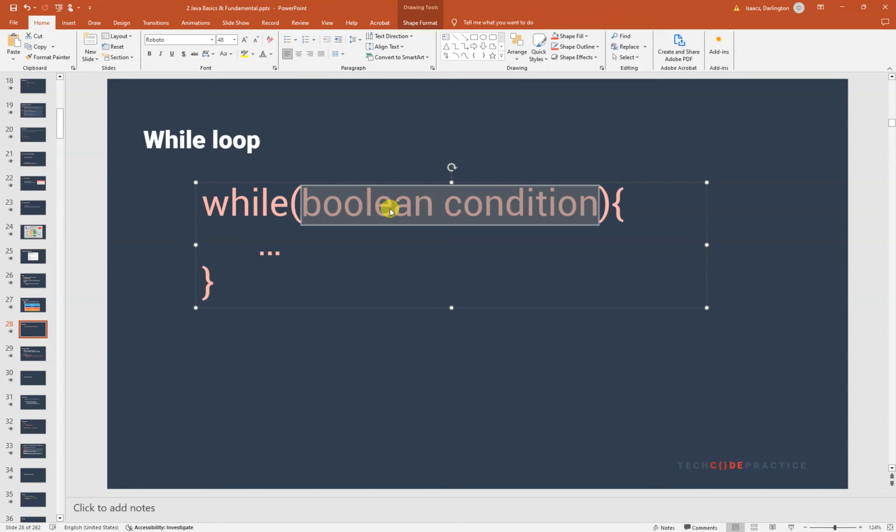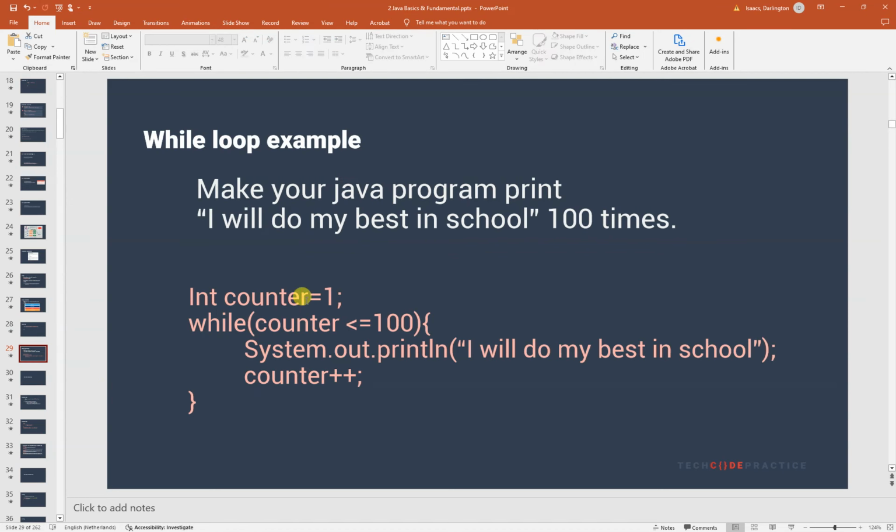So it's a boolean. Remember in our last class we talked about the data type boolean. It returns a true or false. As long as this boolean is true, it will continue to loop. And when it turns false, it will stop. It will jump out of the loop. Now let's dig deeper, because this is just more of a skeleton of how it looks. So I'm going to go to the next part, and this is an example of how it looks.